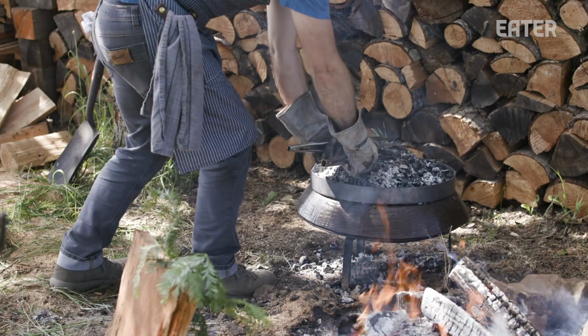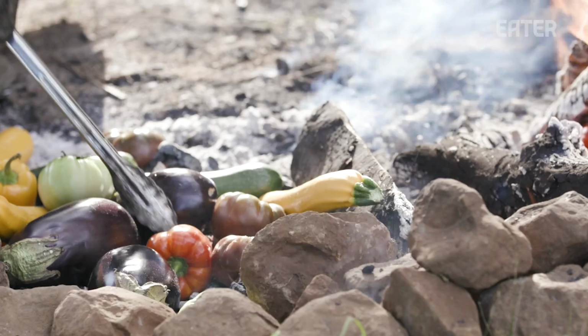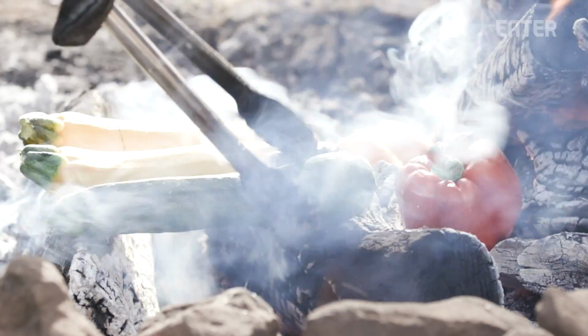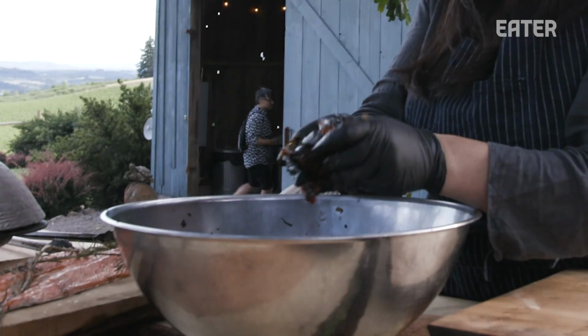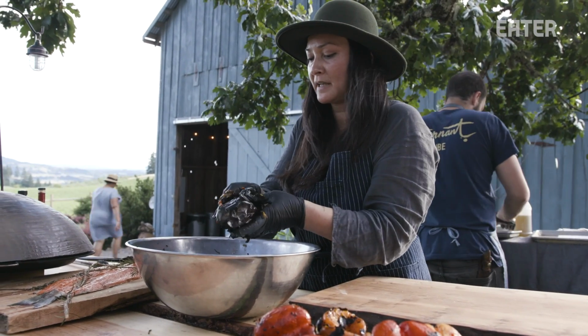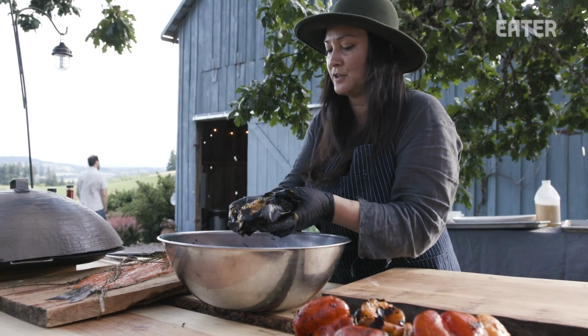One of the dishes we're doing today is a take on a Spanish dish called escalivada, which is basically an ash-roasted vegetable salad. We're taking wonderful vegetables, eggplant, peppers, tomatoes and onions, and roasting them over the ashes and in the coals until they're really blackened and charred on the outside. We let them cool off, strip off the charred skins, and use all of the luscious, unctuous vegetable within. It's totally blackened and charred, but peeling it away, you get to that really tender flesh inside.